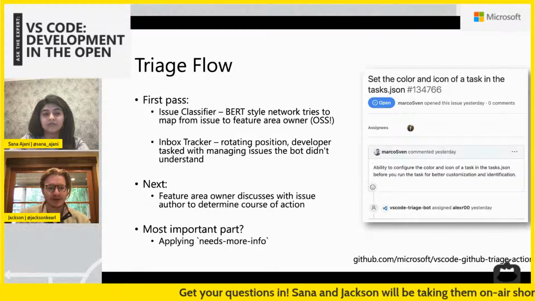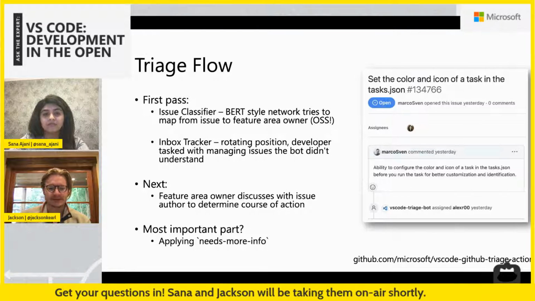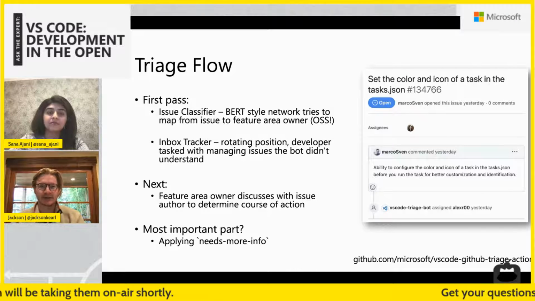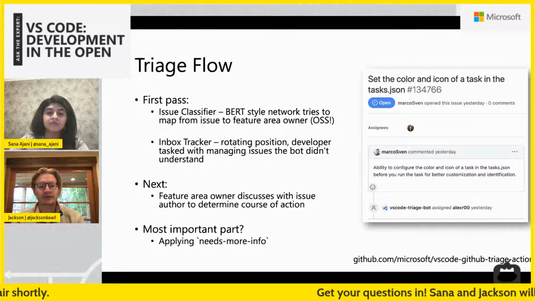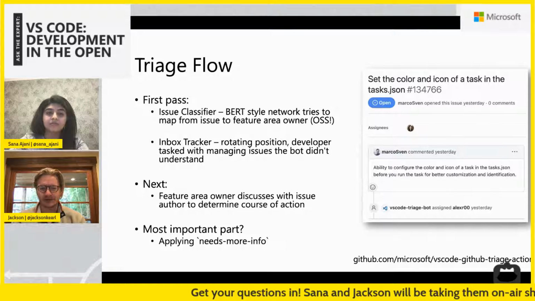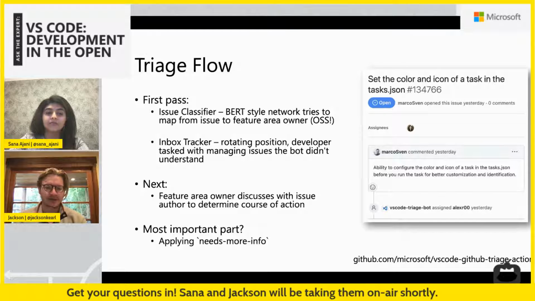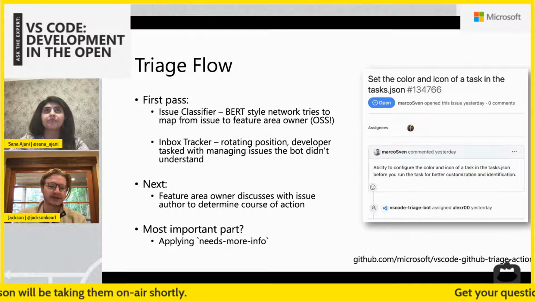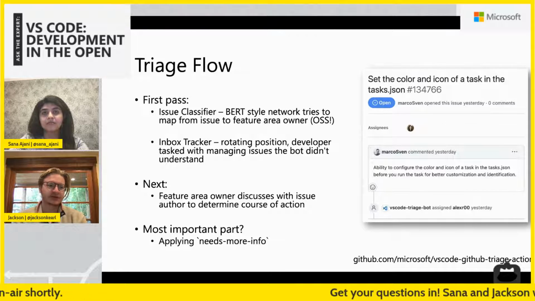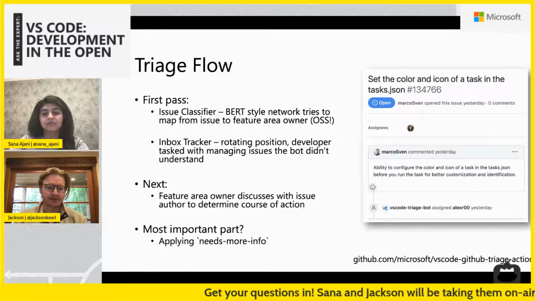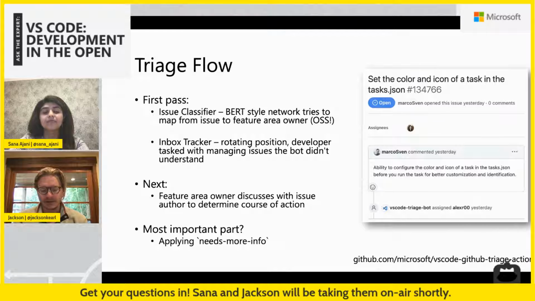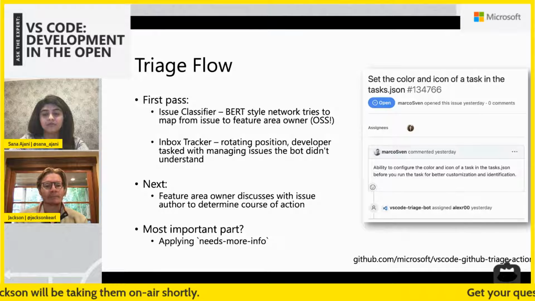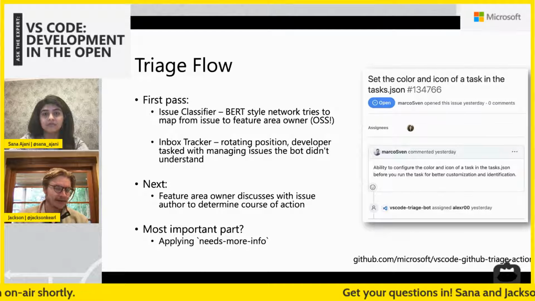The first pass is an automatic issue classifier. So this is a BERT. If you're familiar with machine learning models, this is a natural language processing model called BERT, which I fine-tuned on the VS Code issue stream to classify issues. And this maps, you have an issue and which engineer owns that issue. So if it's an issue about search, the issue classifier will look at that and then assign it to me automatically. You can see in the image there, there's an issue about tasks, and the issue classifier knows that it's Alex Ross's. And this works exactly 80% of the time.